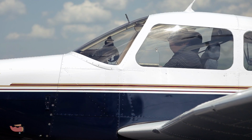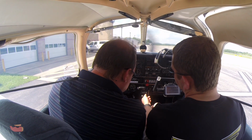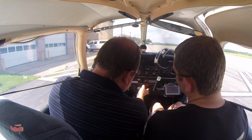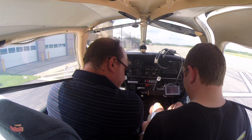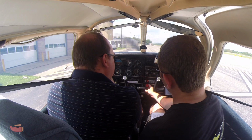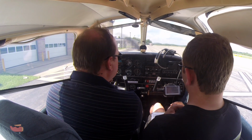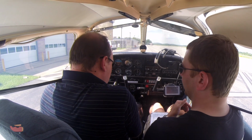So first things first, we have oil pressure. It's coming alive. Our engine RPM needs to come down about 100, so you can bring that back a little bit. Alright, oil pressure's good, throttle's good. Make sure we're going to lean 1 inch. So what I do there is bring it back about that much there. So that way, low altitude, low engine demand, we don't need the full blast of fuel, and it helps the spark plug stay nice and clean.